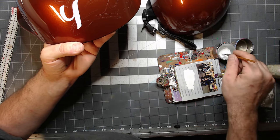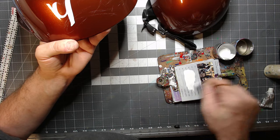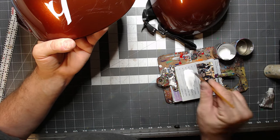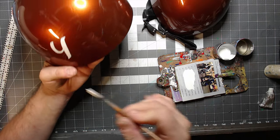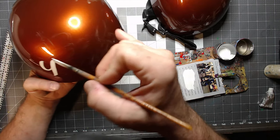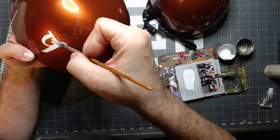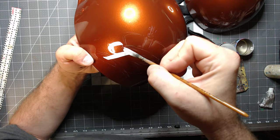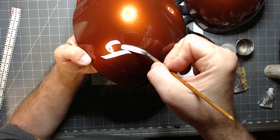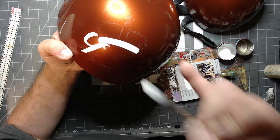A bit more reducer in the brush. Just kind of tap in some reducer. Get a nice flow going. See, I'm probably just going to have to come across here and start this crown this way. One nice, just like that.